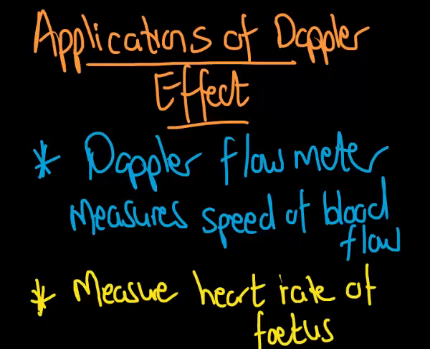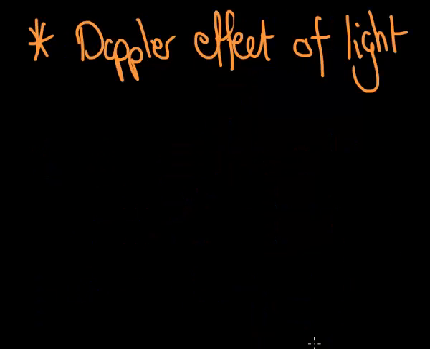Now there's one more type of application that we will be looking at as well, and that's the Doppler effect of light. When astronomers view the stars, and remember there's bending of light in space, they would then see a planet as either a blue or a reddish color. That just tells us, is this planet moving away from us, or is it coming towards us?